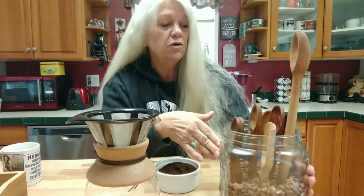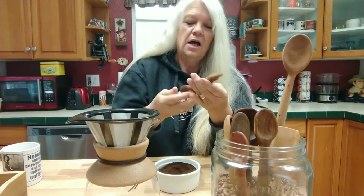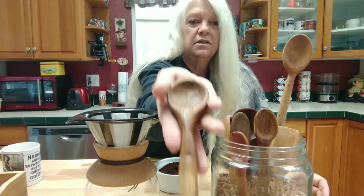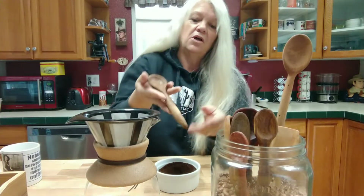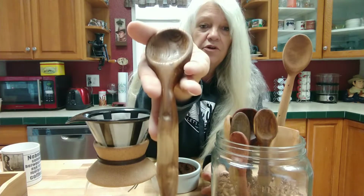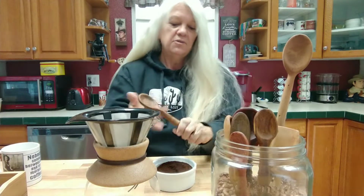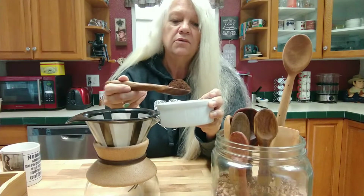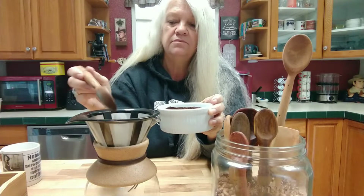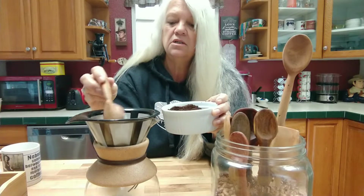I'm making some coffee, but I wanted to show you some of the wooden spoons that I've made. I hand carve everything. This one is made from Russian white olive, and that comes from our cabin over in Eastern Oregon. We have some of those trees there. It's not very deep, the spoon isn't.